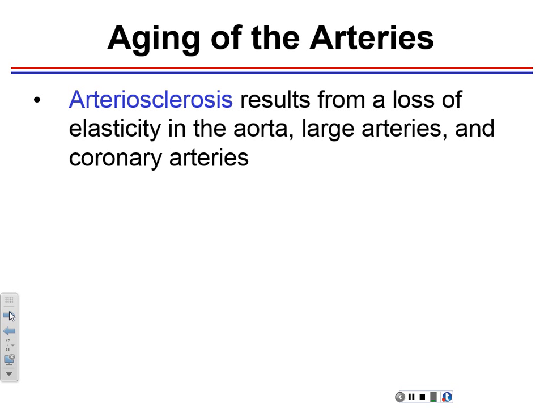So elasticity is important. It's called arteriosclerosis. It's like the arteries are deteriorating. Loss of elasticity in the coronary arteries as well means it won't be able to really perfuse the heart. The heart won't be able to pump anyway. And by the way, the arteries are not distributing blood properly either. So it's like a double whammy. And then yes, you definitely become anemic because you won't have oxygen.